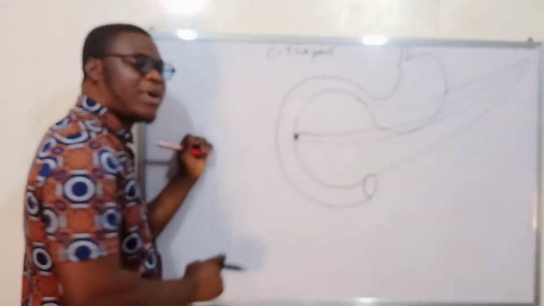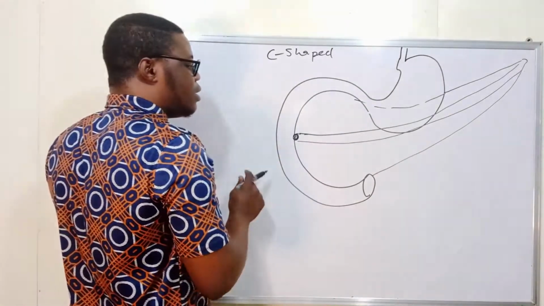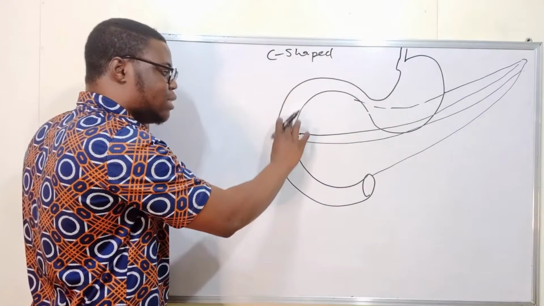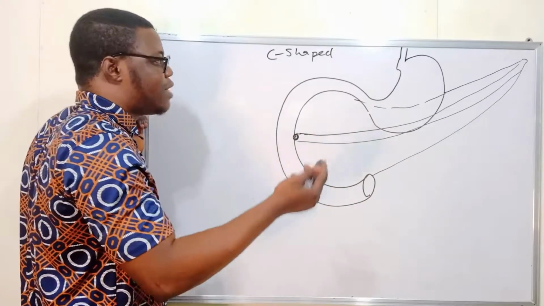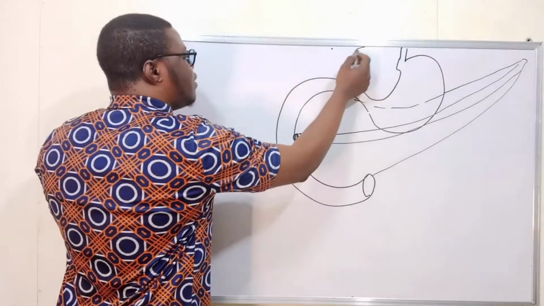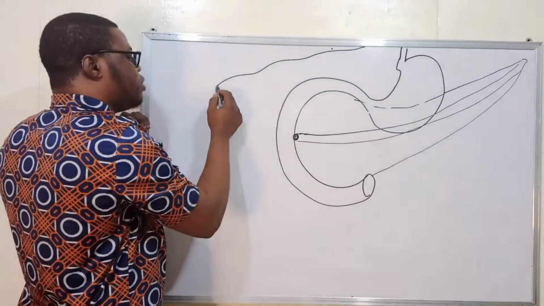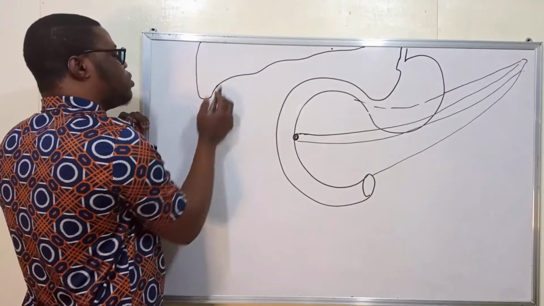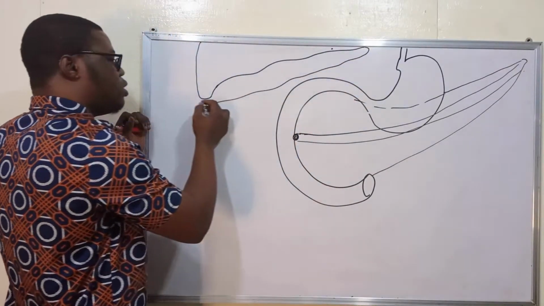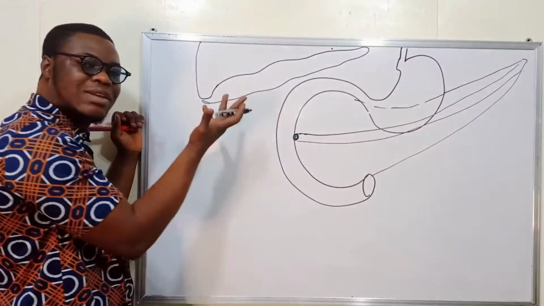Now, apart from this pancreas, we have another organ that connects with the small intestine, but not directly, but indirectly. Now, at this junction, we have an organ here called the liver. So I'll be drawing the lower part of the liver for us. Let me call it the posterior part of the liver. So this is the posterior part now, just looking at the back of the liver.